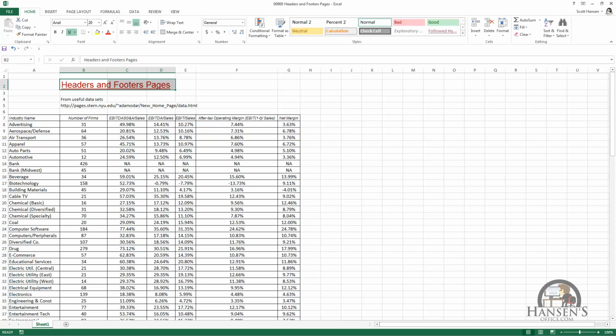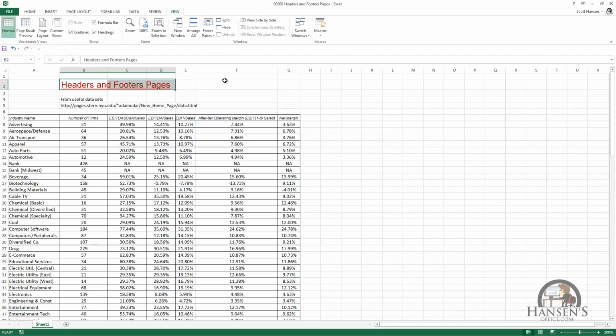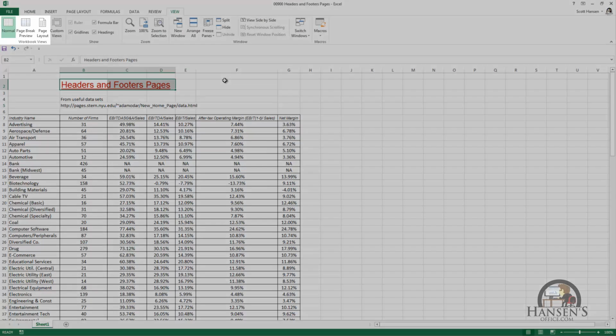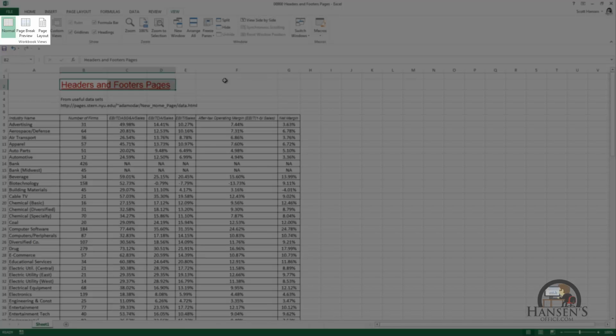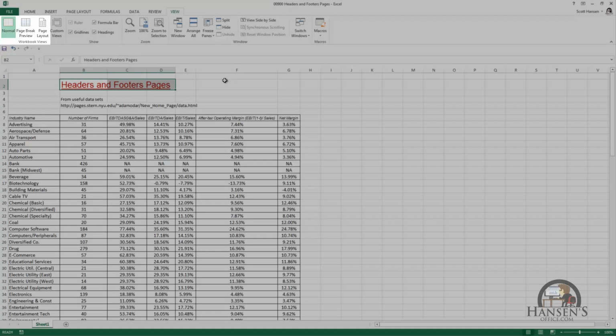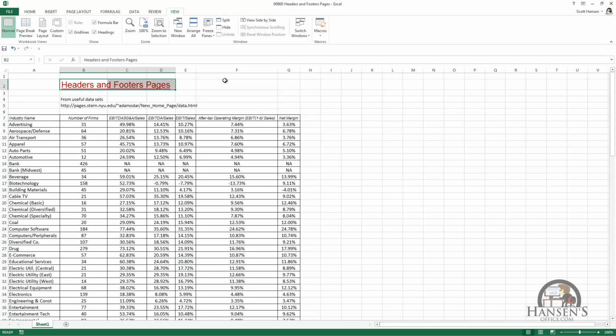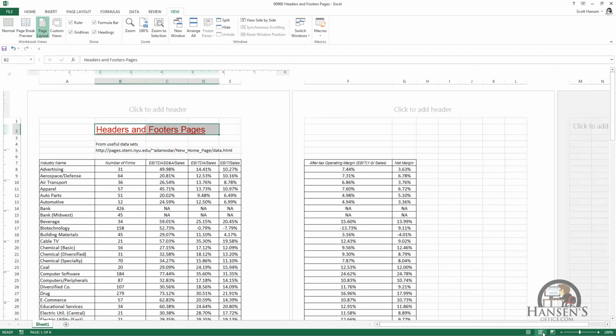And the best place to do that is the page layout view. And there's two places to get to the page layout view. One is you can get to it from the View tab, and if you saw the prior movies, you're well aware of this. We have the Workbook Views group that has the normal view, which is the default view, the page break preview, and the page layout view, which is where we're going. But we're going to get there by left-clicking the icon on the status bar, page layout.